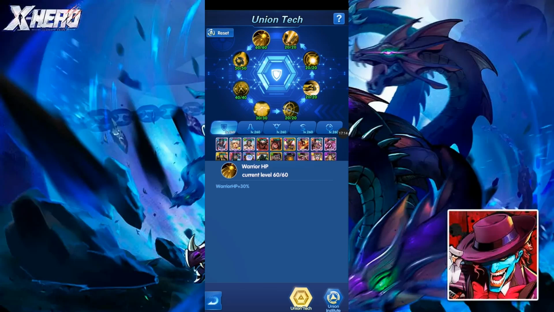The main reason I recommend that order as a general order to max the tech is, 1, warriors make up the majority of the best heroes of the game, and also the most heroes in the game. For number 2, masters, they are the most common DPS people focus on. And if you're building up Zeus later on as well, it is quite important to have master tech maxed.